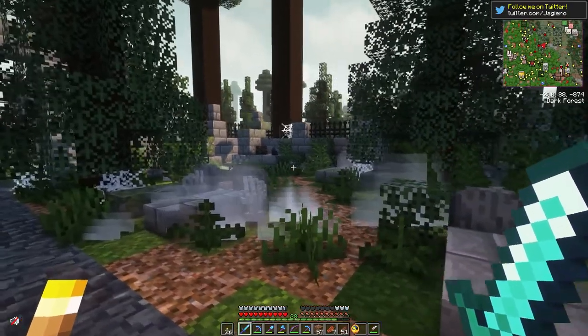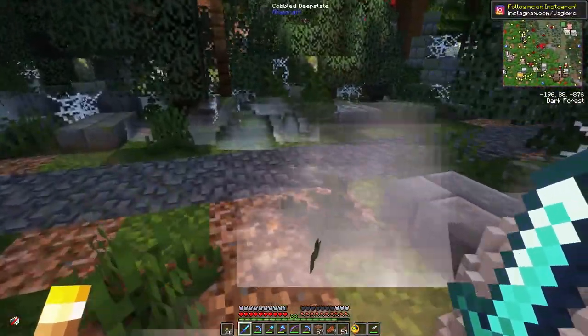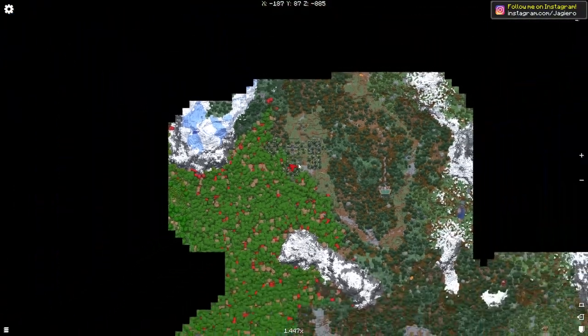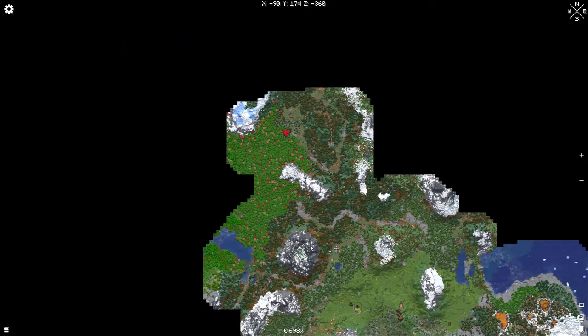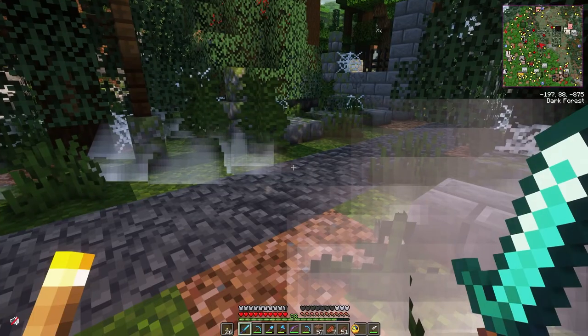Check this out, okay? I'm basically in heaven. Look at this. I did a little bit of exploring. Let me show you on the map where I am. So my base is, I don't even know. Where's my base? There. And I am here.